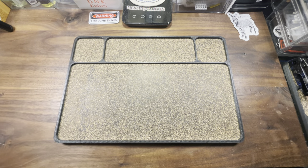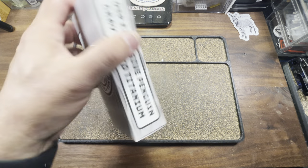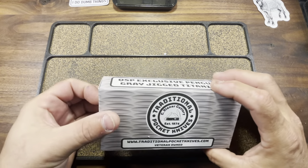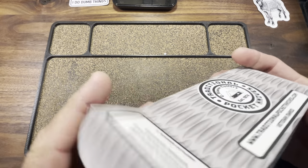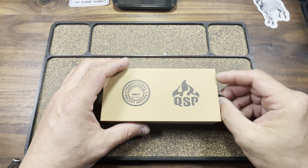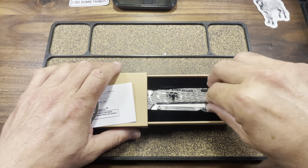So let's see what Mr. Ryan sent my way. Now Ryan was very, very worried that the dope was not going to make it to me. He gave me daily updates as far as when this would arrive. It actually arrived last week but your boy was out of town over the weekend. And so today we're going to be taking a look at the Traditional Pocket Knives exclusive, coming to us from QSP - and it is the QSP Penguin Button Lock. Now there are a couple of things on this knife that really got me interested in it. Number one: the Penguin.